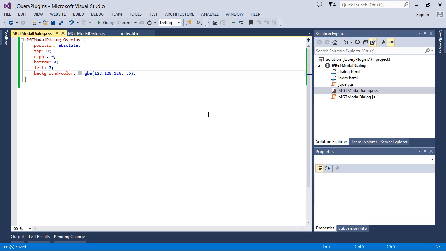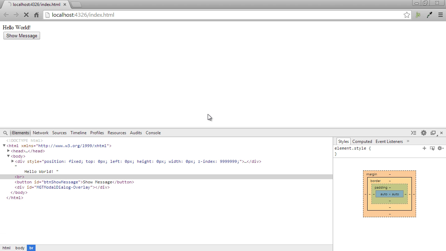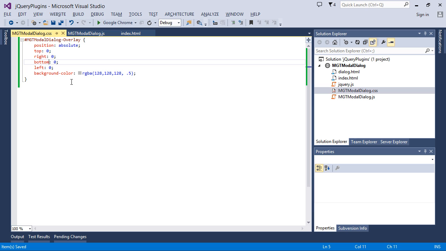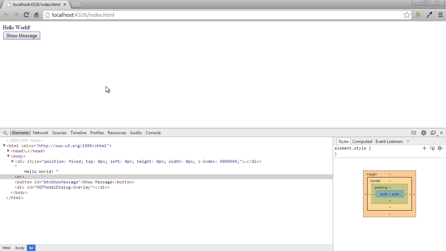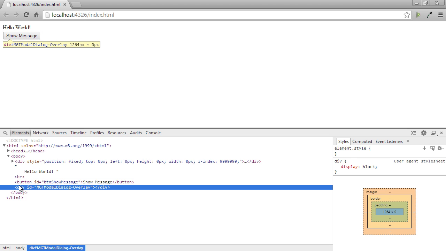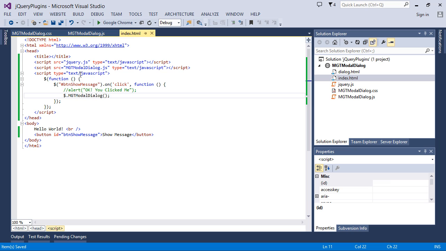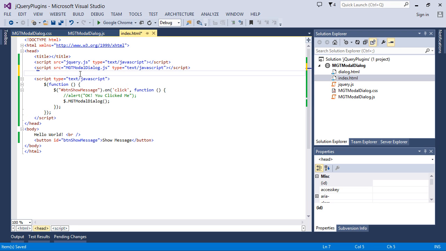So what's going to happen now is when I click on that button, it is going to append a div. Sorry, it has not implemented the style on this particular overlay. Display block. Okay, why is it not? Because I have not included this style sheet on the page.